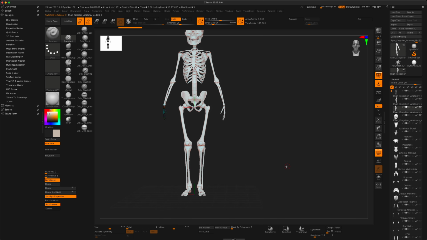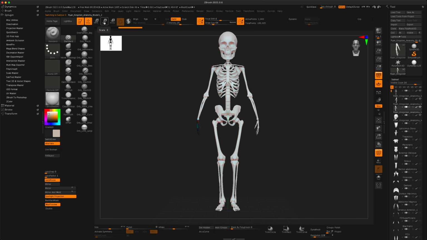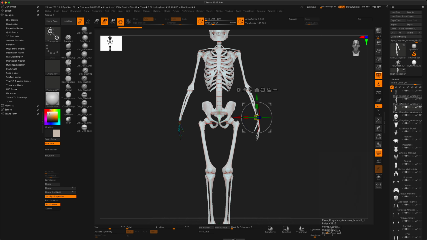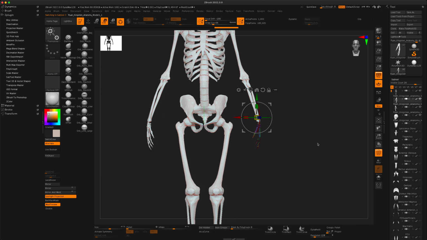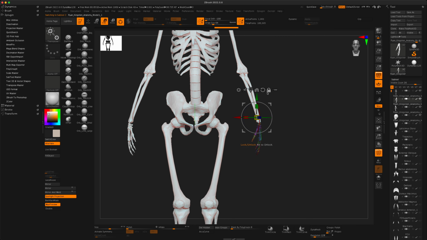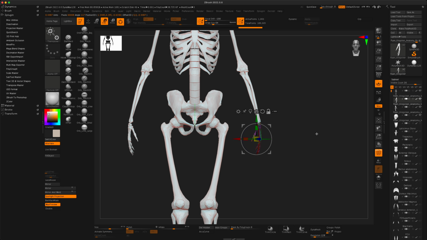So go to scale, and let's go ahead and press this button here. Let's unlock it, and I'm going to jump out of the perspective mode. Hold the Shift to kind of snap.